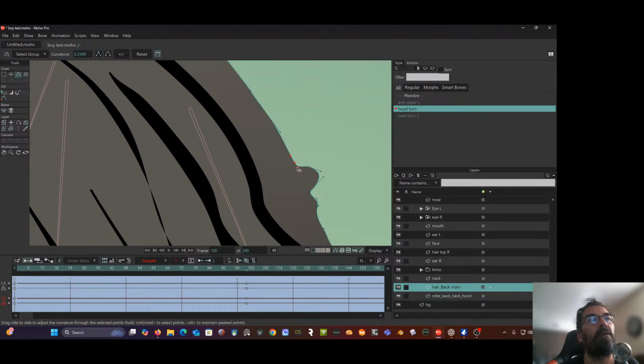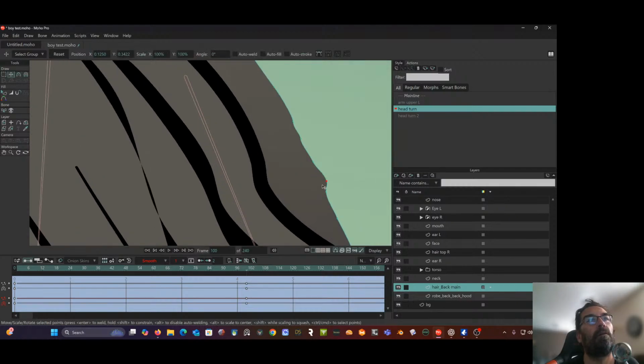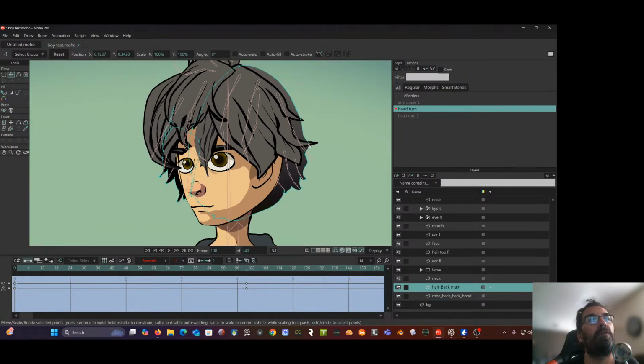It's okay because can always, there we go, and move these around to a better spot. I think that works. Maybe even a little more full toward the bottom. Could even give this a little shape.